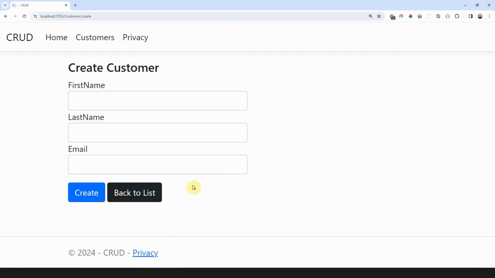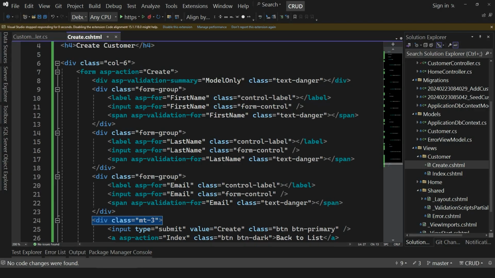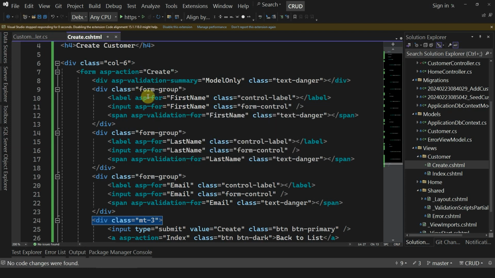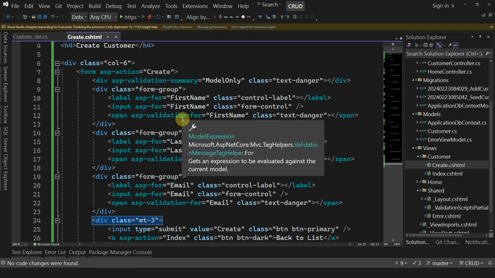And it's all good except for these labels. So because we're using asp-for here for labels, we get the property name, right? Which is FirstName with no space, of course. But I mean, you don't really need to use asp-for for labels.